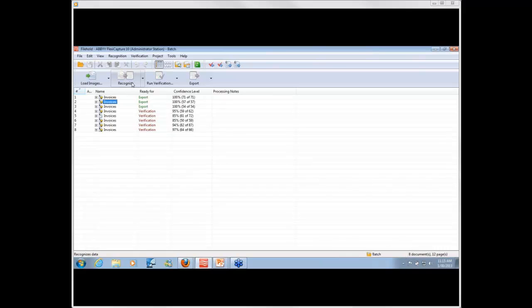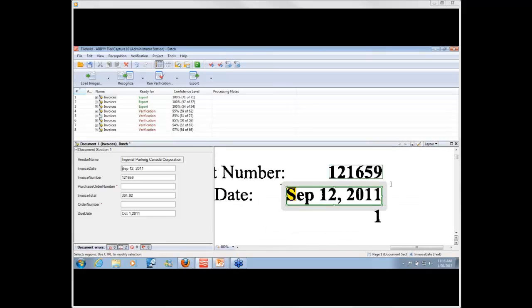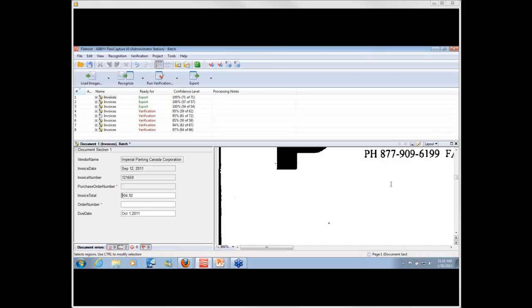All right, so you can see the first three documents require no user intervention whatsoever, but because I just want to show you that, I'm going to bring them up and step through the fields one at a time anyway. So these are the fields that we were looking for. The recognition was 100%.